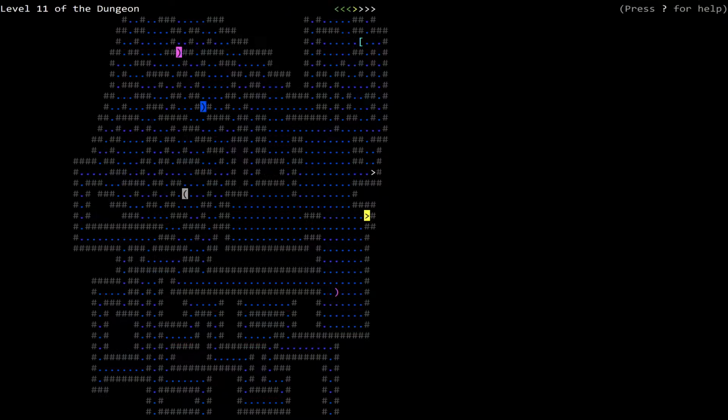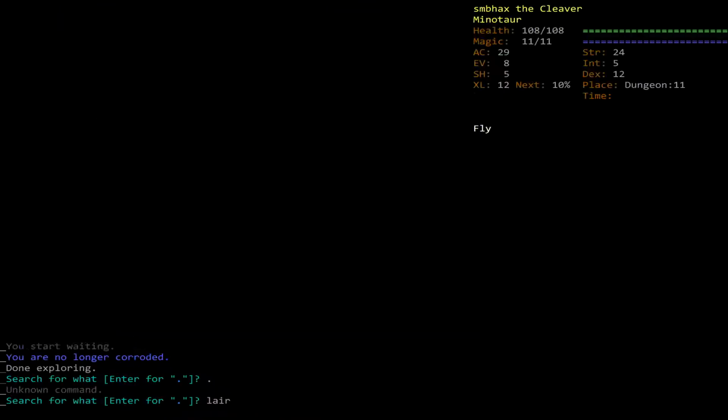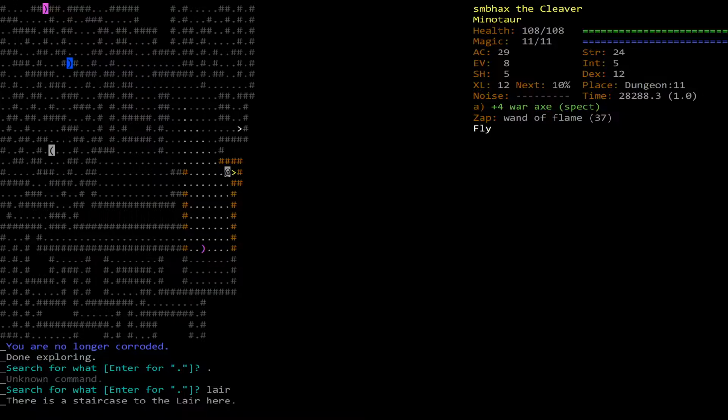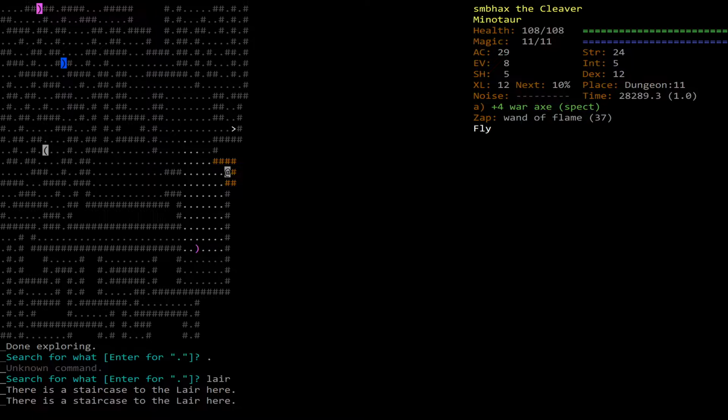I can't really tell what's selected here. Is it that staircase? Okay, yeah. So let's go there. So the lair I got killed in last character. That's where I got killed. I let some snakes keep poisoning me, and I overlooked the fact that I was wounded between the battles. I didn't rest, and then I let the poison mount up.